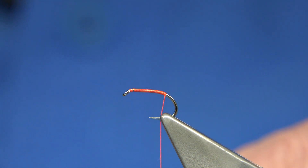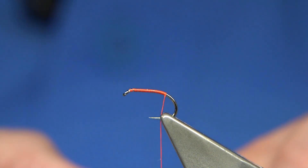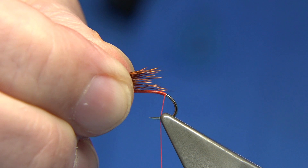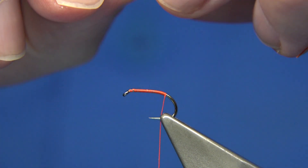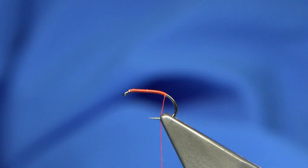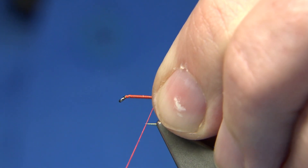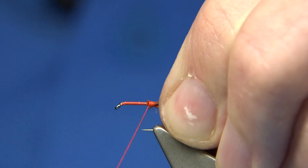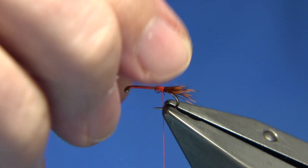I'm not going to be fussy the way I tie this in — I'm just going to build up the hedgehog type wing and it could be as dense as you like, or as sparse as you like, it's up to you. For the first part I'm tying in — basically it's the tail — you're looking at around about the shank length. Trim away, then tie it on. I cut it so that it's at least a couple of millimetres from where I'm tying it in, keeping it quite reasonably stiff.